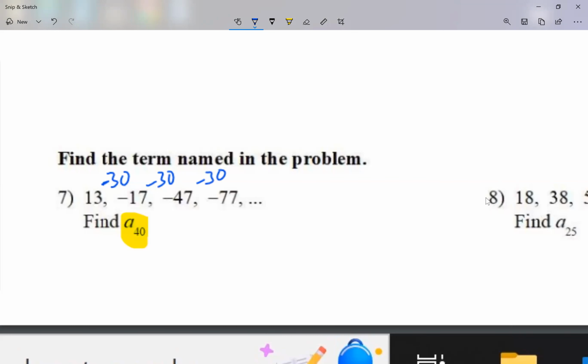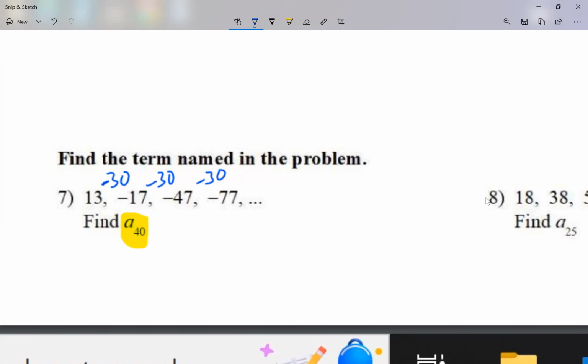So, okay, we just found out that on my list here, for each of my numbers, I have to subtract 30 to get the next number. I have the first four. I'm trying to find the 40th number. So I can find the fifth number, sixth number, and I can go on and on and on until I get the 40th number on my list. That's doing it the long way, but that is one way of doing it. It might take us a long time, but eventually we're gonna get to the correct number.